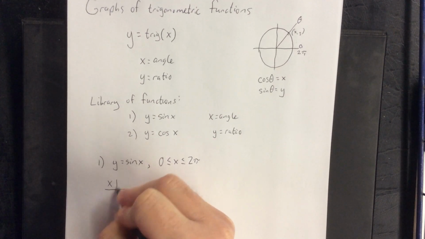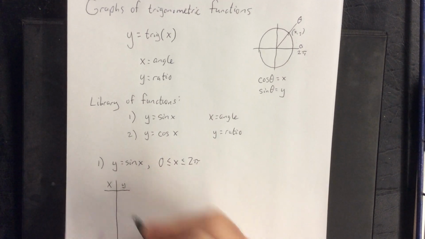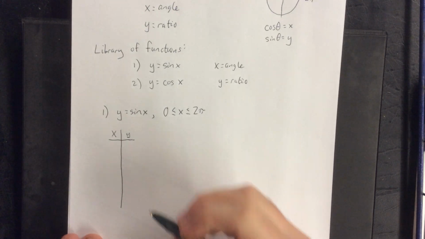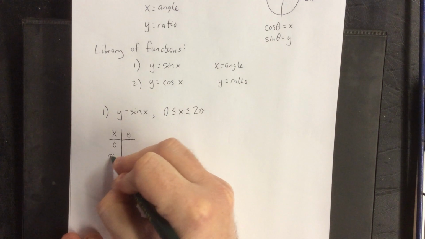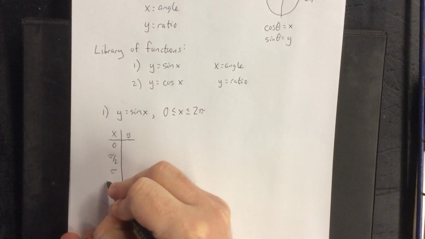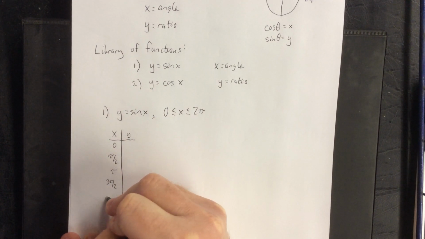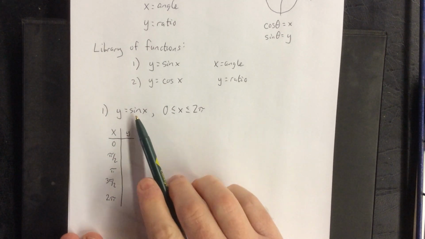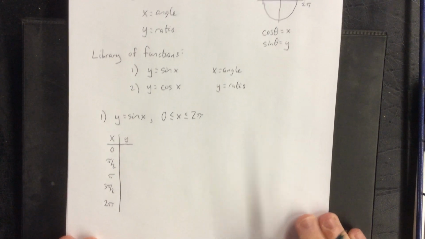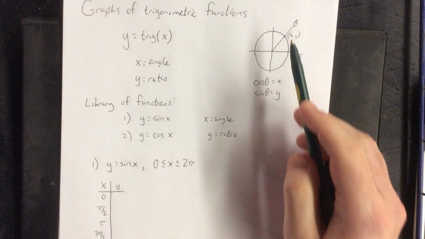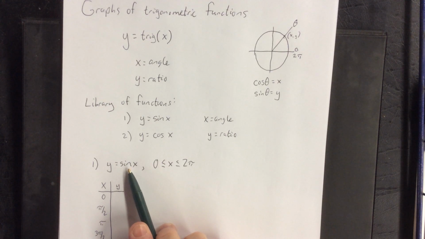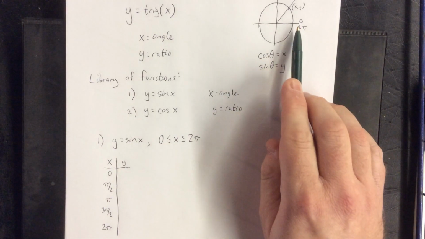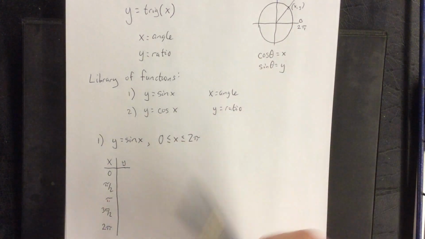So first thing we'll do is copy down some points. Now, when it comes to the points that I'd like you to use here, we usually talk about 5 points. I would like to use our quadrantal angles. These 5 would be our quadrantal angles. We'll be calculating the sine of each of these. Now on the unit circle, given an angle, the sine is going to be the y-coordinate of that angle. So when the angle is 0, the sine of 0 would be the y-coordinate at 0.